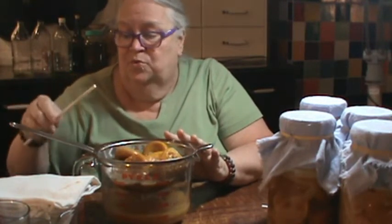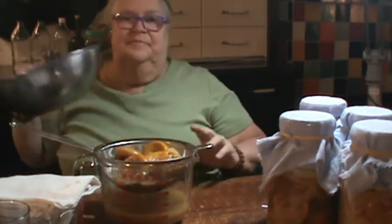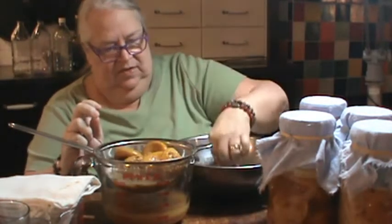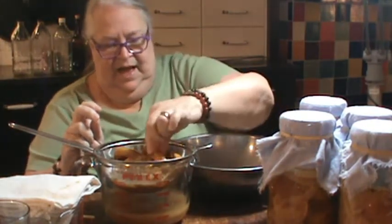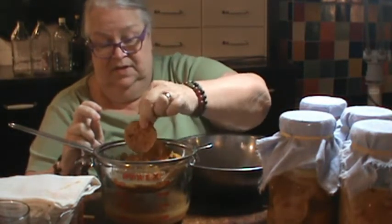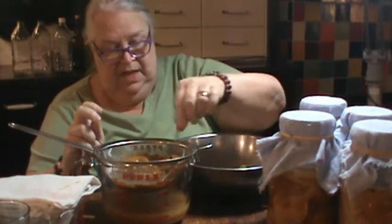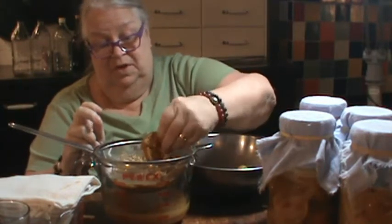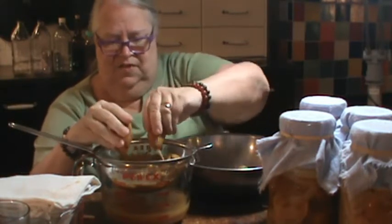I have a bowl here. I can actually pull these peels out here. And then I'm going to put this through a second straining using a little bit of the towel that I use when I do cheese, to catch all the pulp, because I don't want a lot of pulp in my vinegar. Oh, I can see if I squeeze it, I get even more.